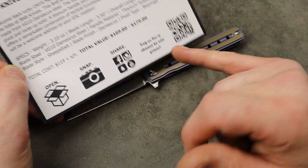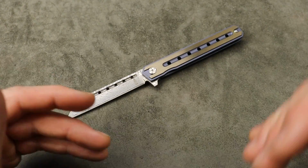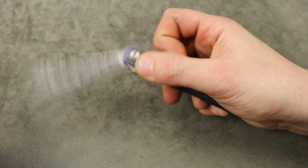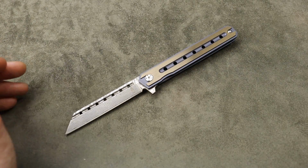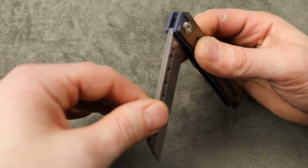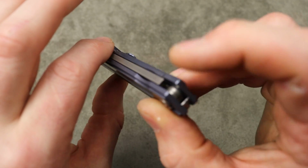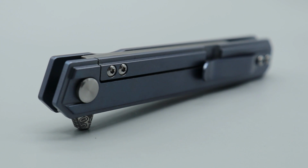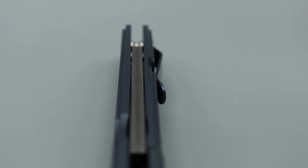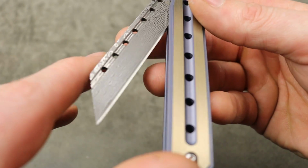Some of the knives I could recommend in this price range would far outbeat this knife as far as quality and everything goes. But I'm not saying it's not a quality knife. I just think their estimation there is a little bit high. But it's still a solid knife, and you can see the blade fits right inside the handle really nicely, which I do like. It looks pretty cool. Everything fits right inside there. I don't feel the edge or anything like that. And then you snap it out, you've got a nice long utility cutting blade that has a nice mean look to it.